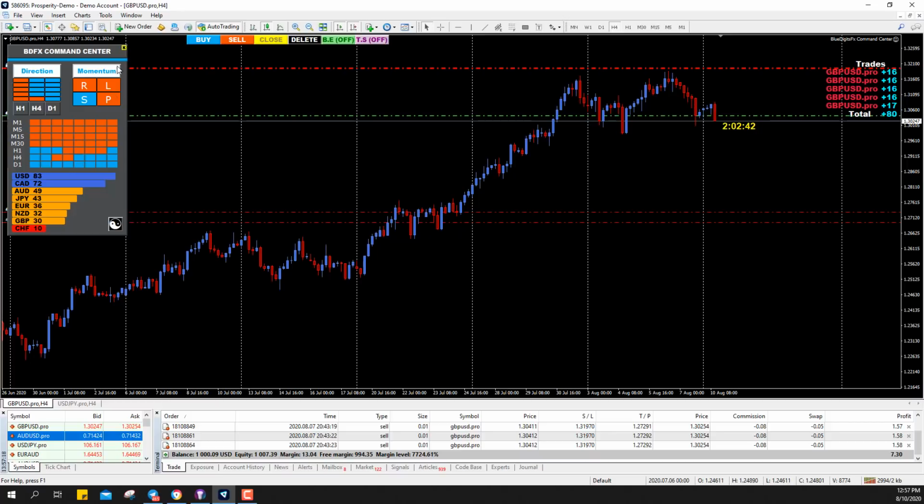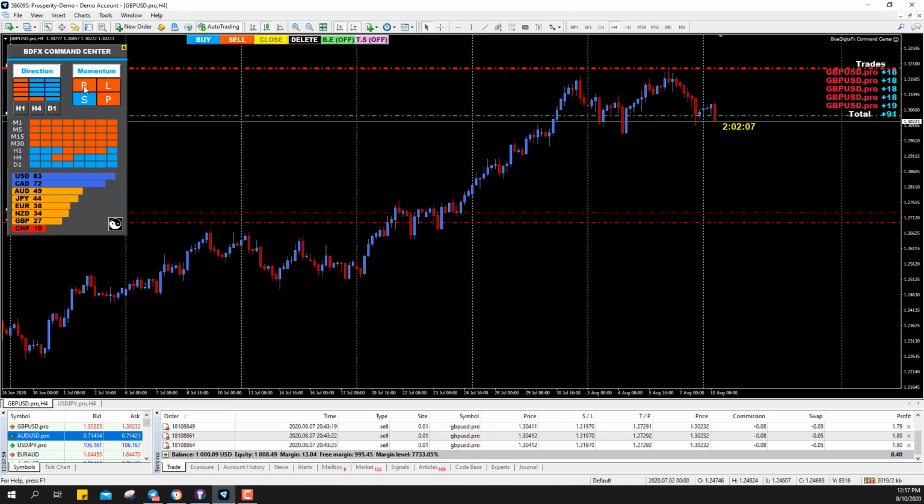Element number 3 is the momentum. This actually shows you the momentum of an RSI, of a MACD, and a PSAR. What this pretty much indicates is the R stands for RSI, which will also give you good entry and exit signals. The S is more of a short-term signal. The L is more of a long-term direction of the current time frame you're looking at. And the P stands for PSAR trend indication.